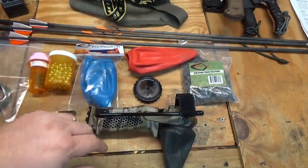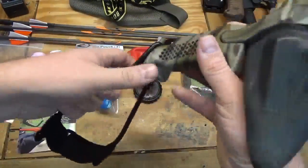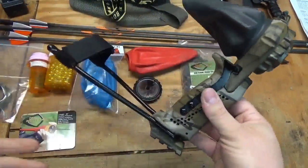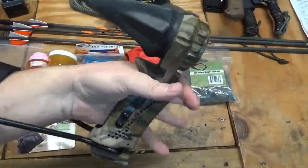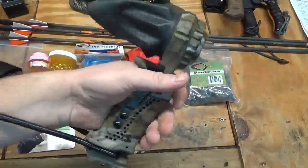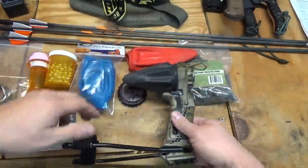Well, this version here is one of their newer versions, and it's set up more along the lines of the regular slingshot type that I like, because you put your hand up in here and you have a handle you can grip and just shoot stuff. And I think you get more accuracy with this versus their original pocket shot version.